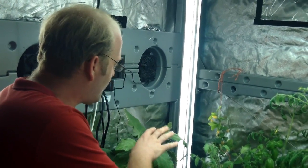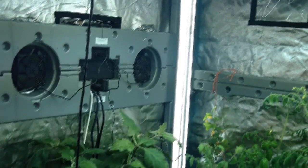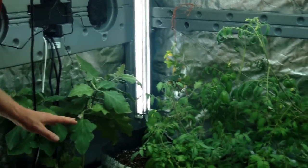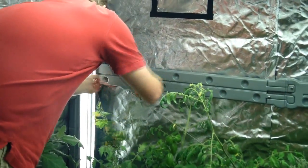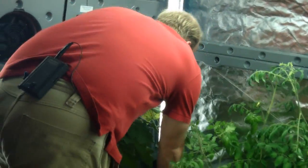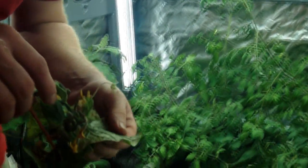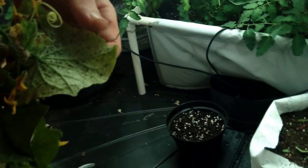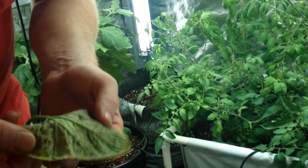So the executive decision we have chosen to make on the cucumber plant is to simply remove it, because it is very highly affected with the aphids. I'm going to remove the trellis, detach the string, and simply cut it off at the base. And the reason why, you can see here these infected leaves. You can see the blackness on the bottom of the leaves. You can see the discoloration on the top of the leaf. That's highly affected with all the problems here.